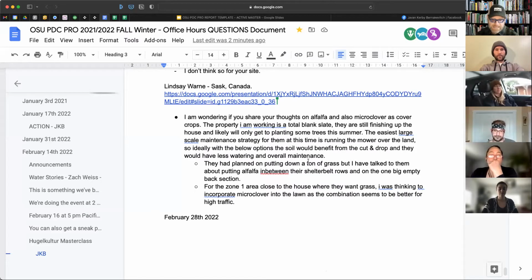They've planned on putting down a ton of grass, but I've talked to them about putting alfalfa in between the shelter belt rows and on the one big empty back section for the zone 1 area close to the house where they want grass. I was thinking to incorporate microclover into the lawn as the combination seems to be better for high traffic.